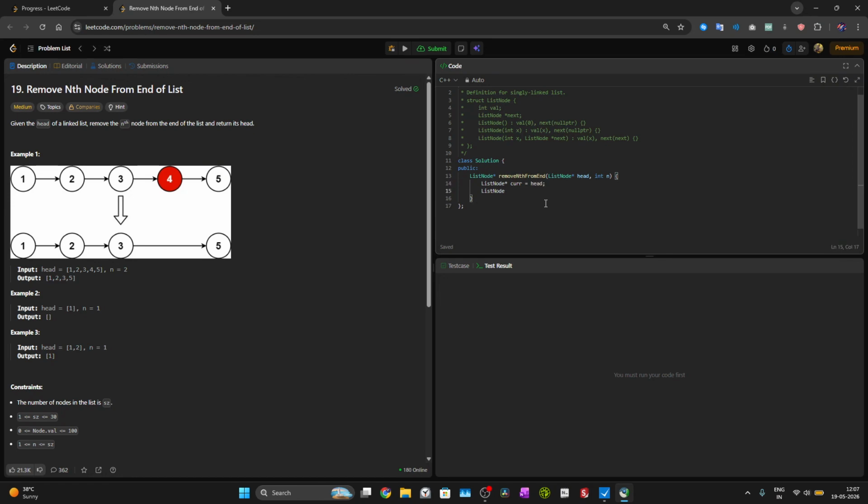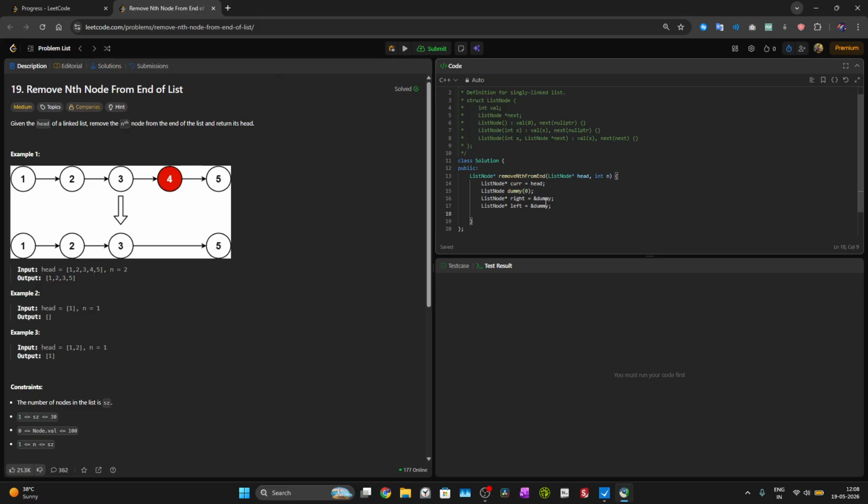ListNode star dummy. ListNode star right, so it will point to dummy. ListNode star left equals dummy. Okay.